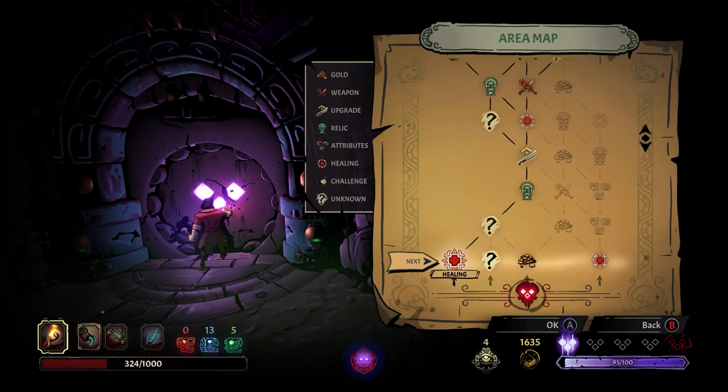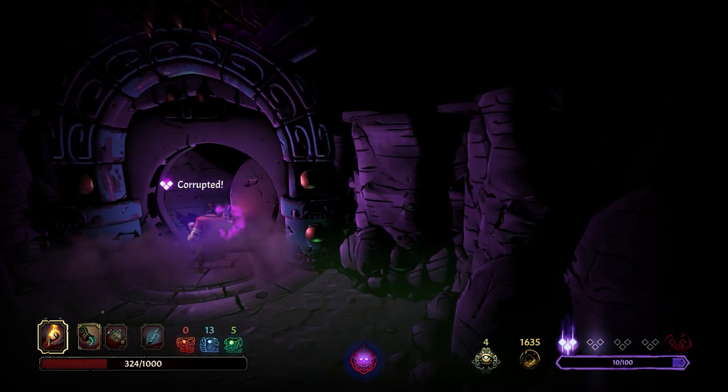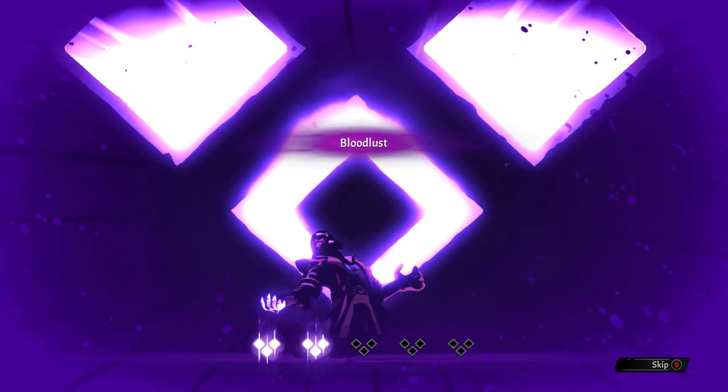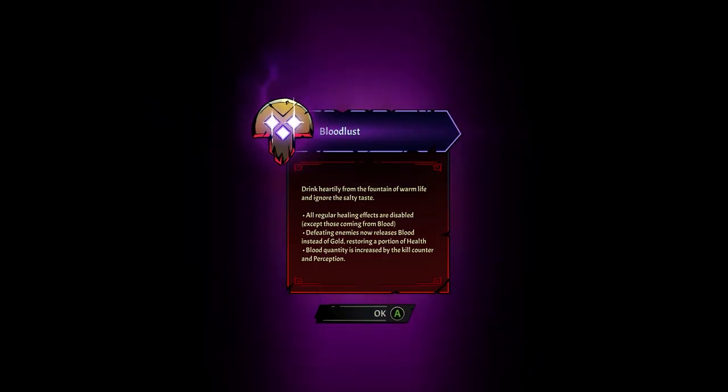Moving forward. Just have a cool purple, is there any health? There's any health, yeah. Let's go this way. Cool purple torch. Curse ourselves a little bit. Bloodlust. Drink heartily from the fountain of warm life and ignore the salty taste. All regular healing effects are disabled except those coming from blood. Defeating enemies now releases blood instead of gold, restoring a portion of health. Blood quantity is increased by the kill counter and perception.